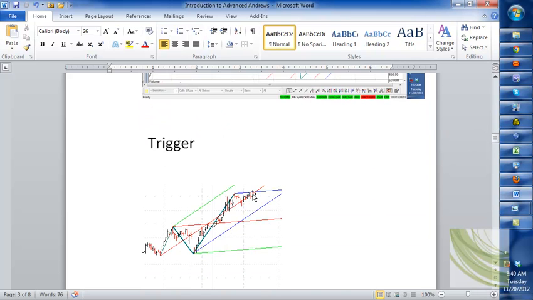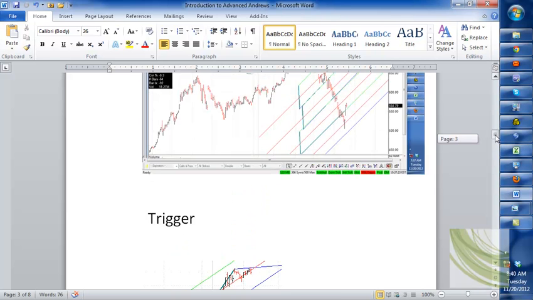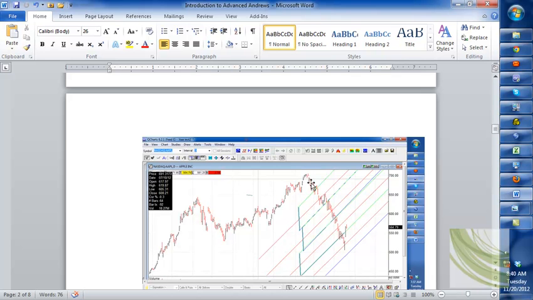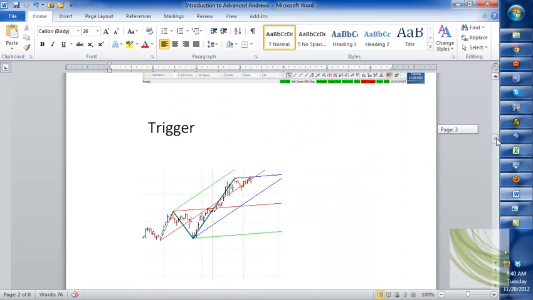And a trigger is very often when prices go and bounce off a few lines. Okay, and they're usually very specific, but in this particular situation here, all you really see is that prices went to the intersection of a couple of lines, and that coincidentally happens to be there in many cases. This pattern here, by the way, is nothing more than a blown up chart of this here. So what we're doing is we're taking the daily chart and blowing it up with maybe 60 or 120 minute bars, something like that.